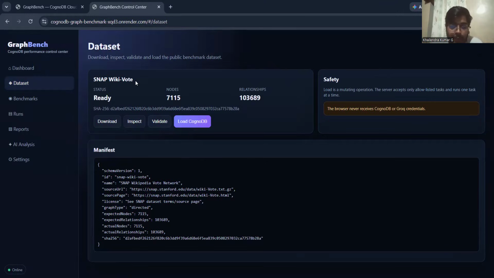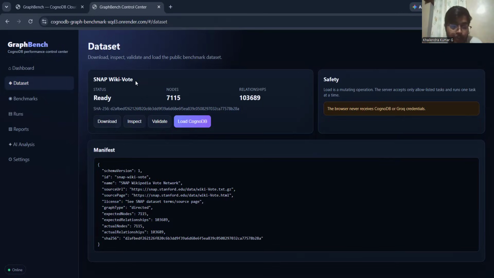This is important because invalid or inconsistent graph data can produce misleading benchmark results. After the validation, the dataset can be used by the benchmark engine.